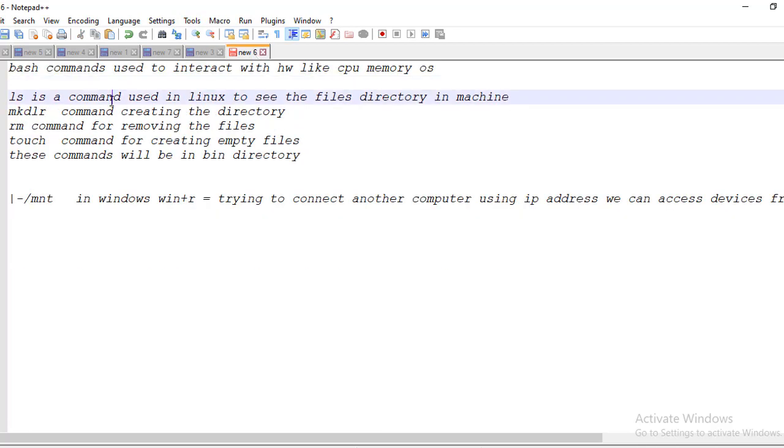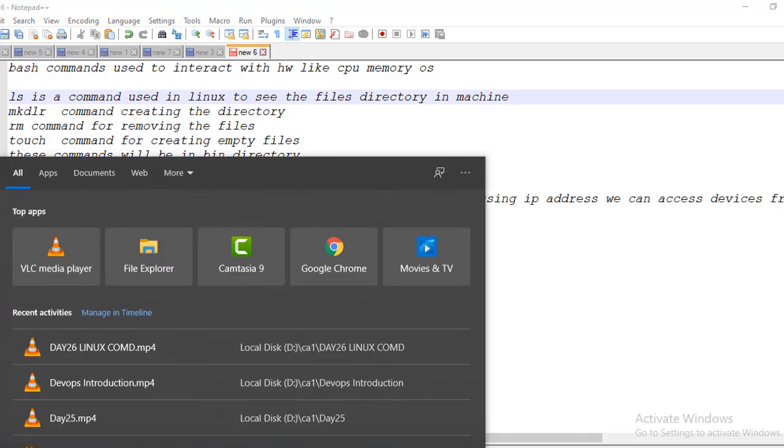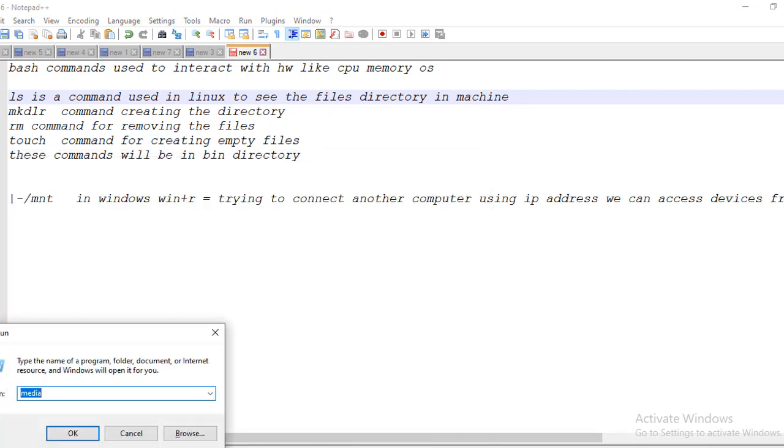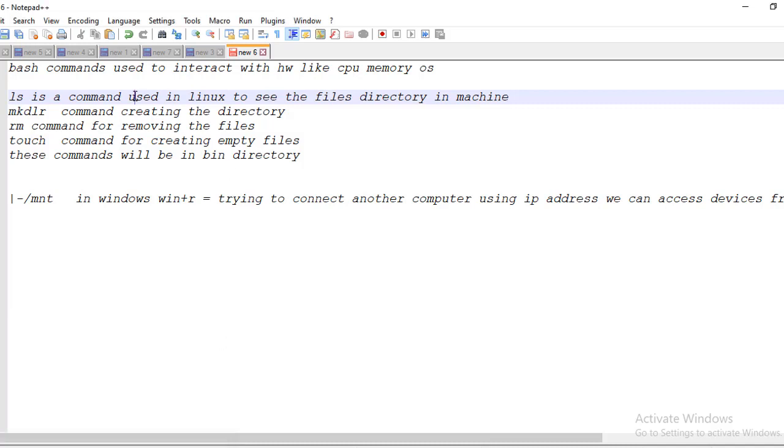In bin, ls is a command we use in Linux to see the files and directories in the machine, like in Windows when we press Windows R and perform operations. So we can use the ls command to see the files and directories in the machine, how many there are in our system.